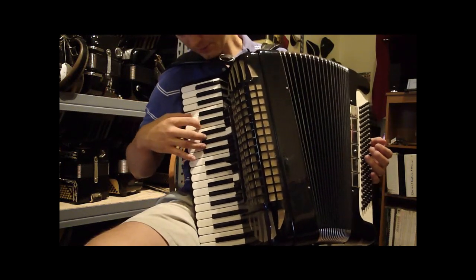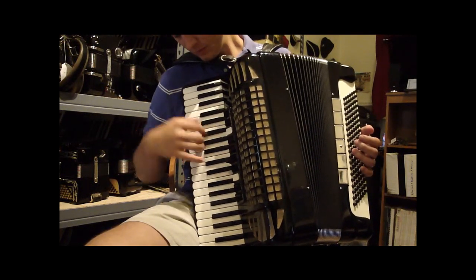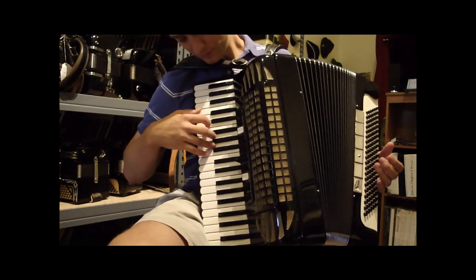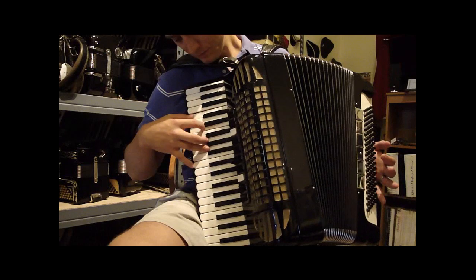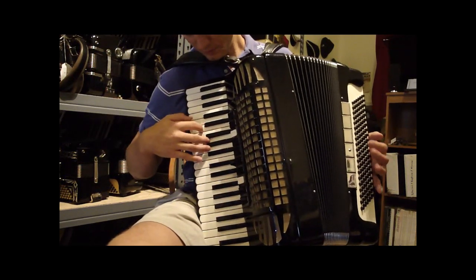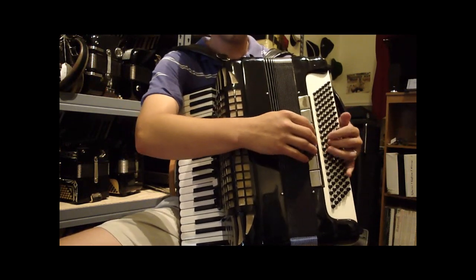This is organ. Oboe. This is the musette. Very strong musette, violin. Clarinet. Piccolo. And we've got six switches on the bass.